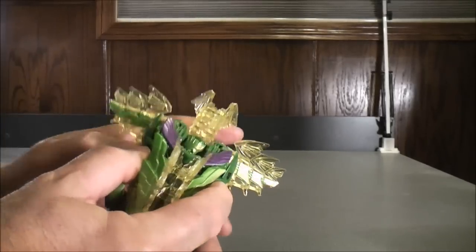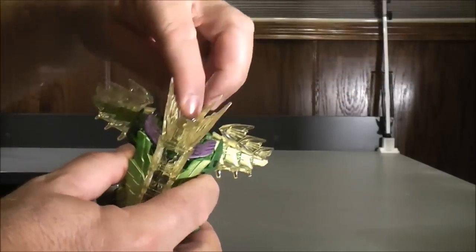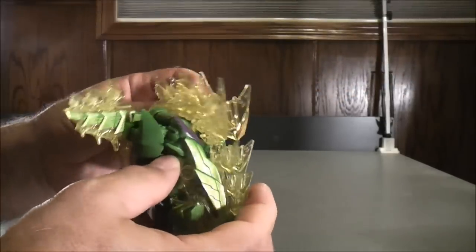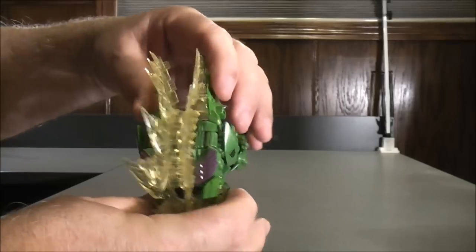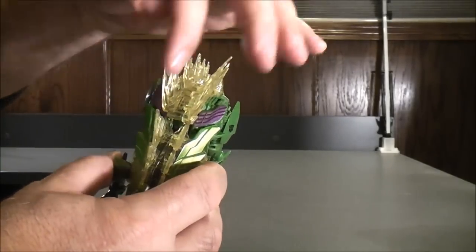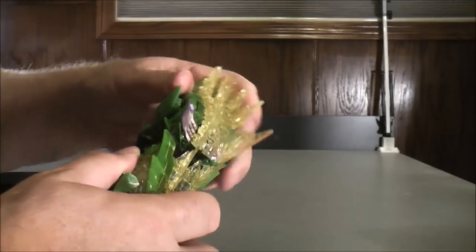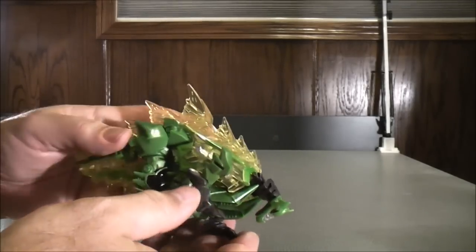Cool. Okay, so now, gotta bring that up here. Yeah, bring this up. Forms part of his back. And then these are gonna come around like this. So you can see what I'm doing like that. Still gotta snap this part together, but we're just more or less getting it all in position right now. So we're almost there.